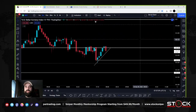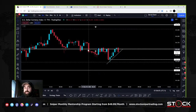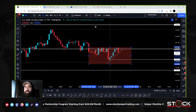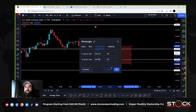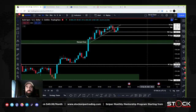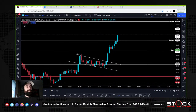And then you can see what's happening on the DXY here. So everything since 6:25, guys, this is what you've been trading. On the DXY, we've had good moves overall in the market, but this is what you have been trading. Big range on the dollar index. GU is rejecting here. NASDAQ still continuing. Let it do its thing. Goldie starting to continue, nice little pullback here. Dow Jones still pushing on the 15-minute. We are rising on the Dow, guys. Everything is continuing to push.